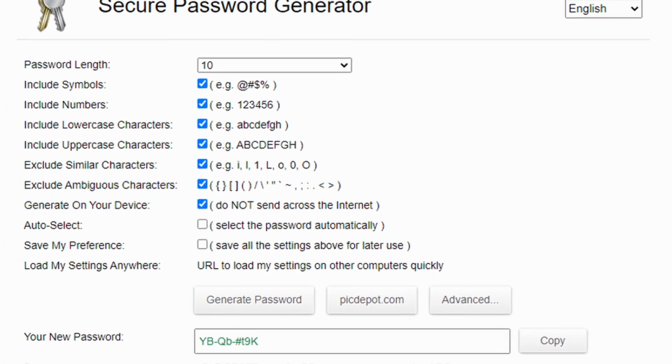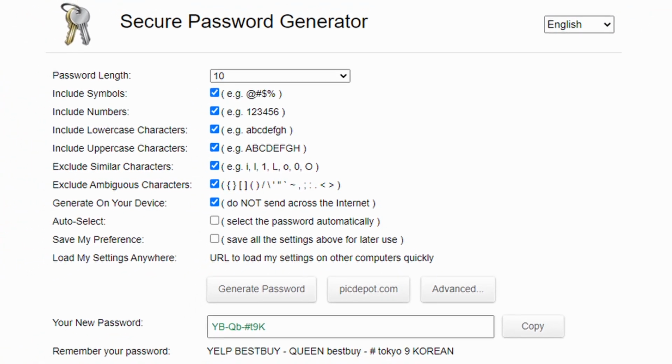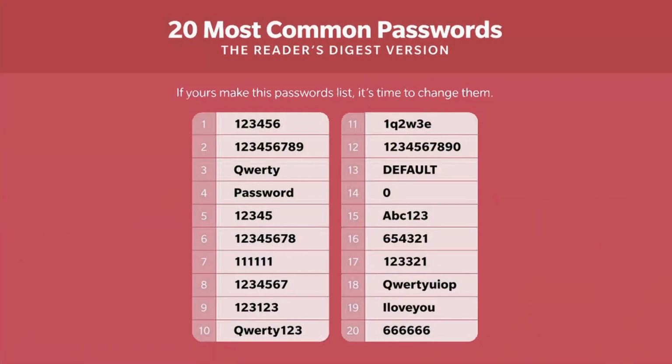Although generally passwords are complex, with uppercase, lowercase, special characters and numbers to make them difficult to crack, sometimes there can be a backdoor password. Now we all know that 1, 2, 3, 4, 5, 6, or the word password or QWERTY are probably unlikely to be a password that anyone's going to use.